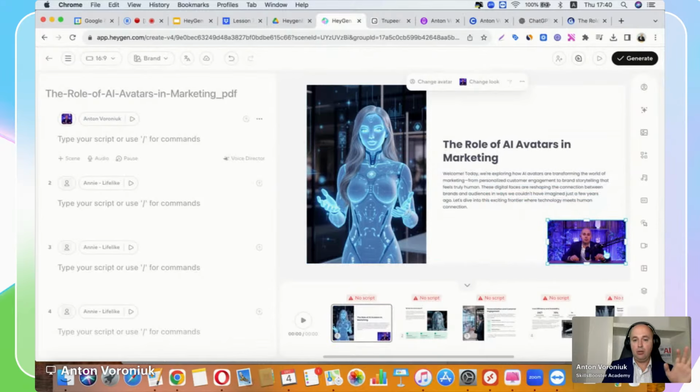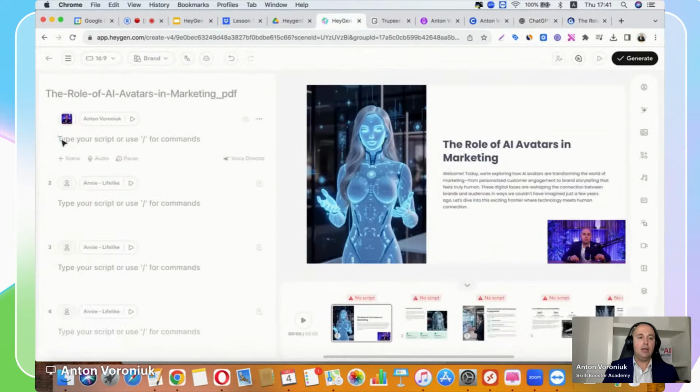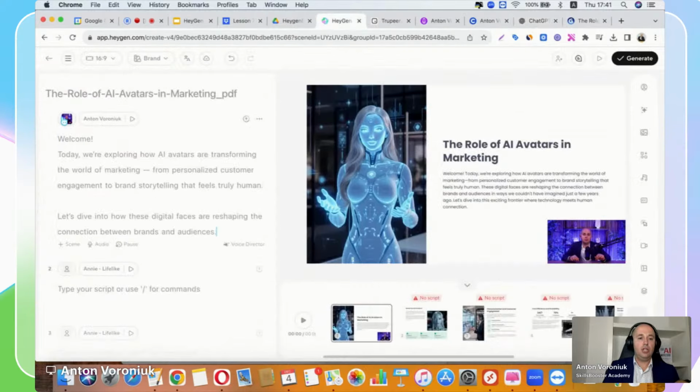So definitely you don't need to copy paste this text without reading. We spent a lot of time proofreading, fact checking, adding some details, adding jokes, examples, etc. But here you have the content for the first slide, and it can be added here. You can, with one click, make it this avatar and the whole information edited to all other slides. You can add any elements, edit, add additional pictures, etc. So you are your AI creator and AI director at the moment.